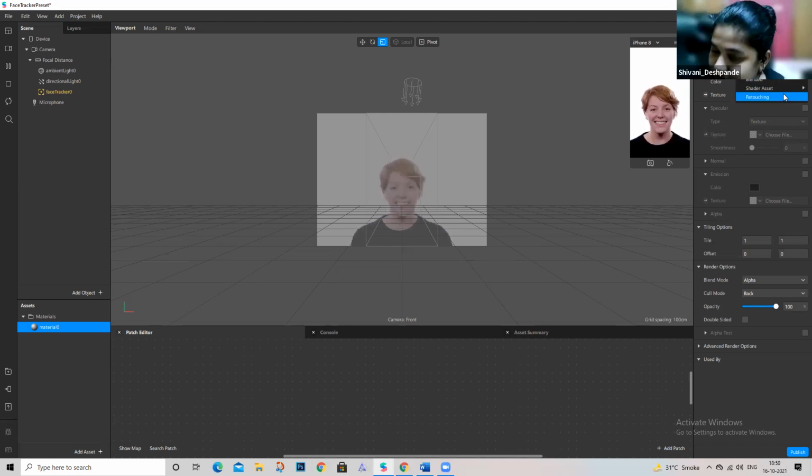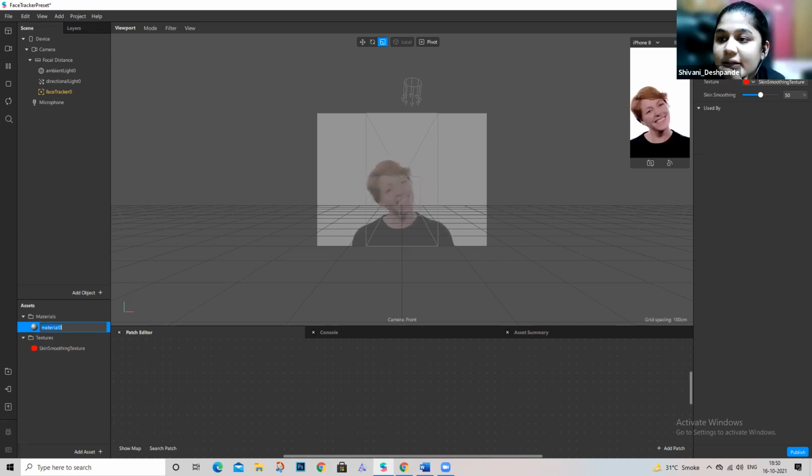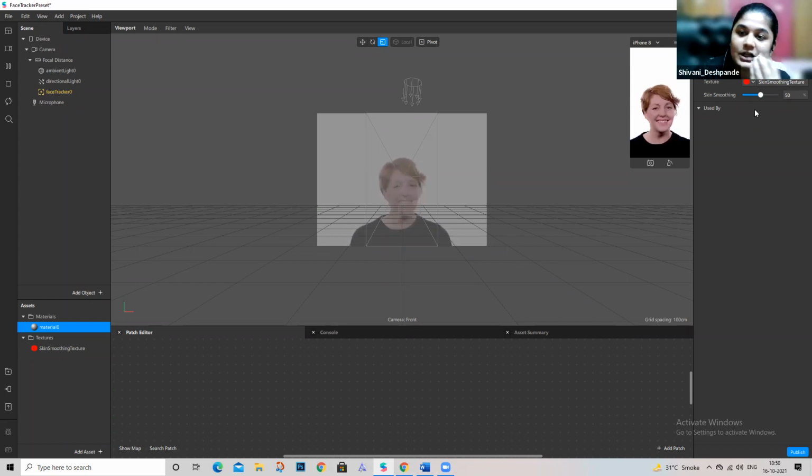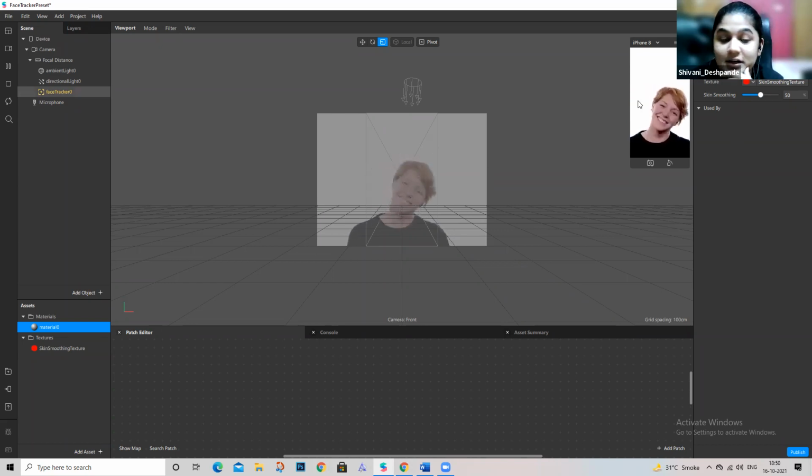And there's also retouching. So if you want to retouch the face a little, make your skin a little smoother, we can check the retouching material, and you get this window. You have an option to make the whole screen have that retouched smooth texture, or you can uncheck it and only your face will have it once you add the face object over here.